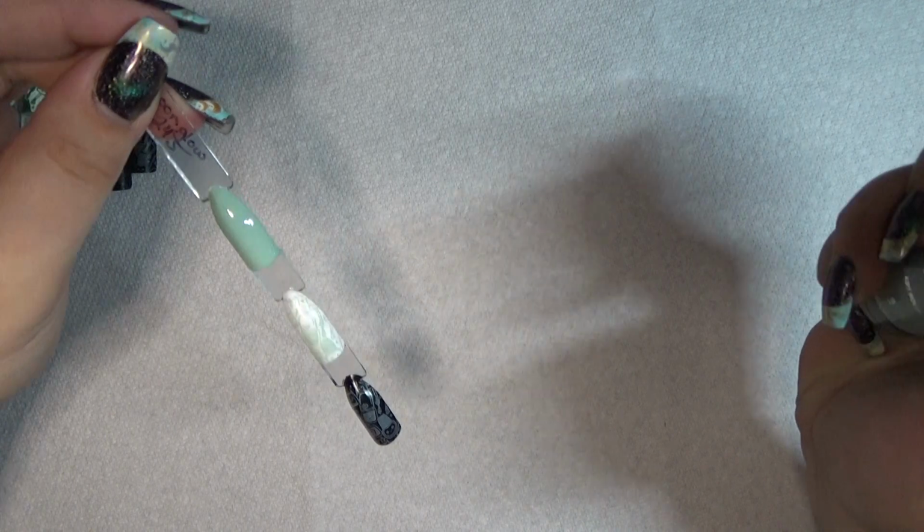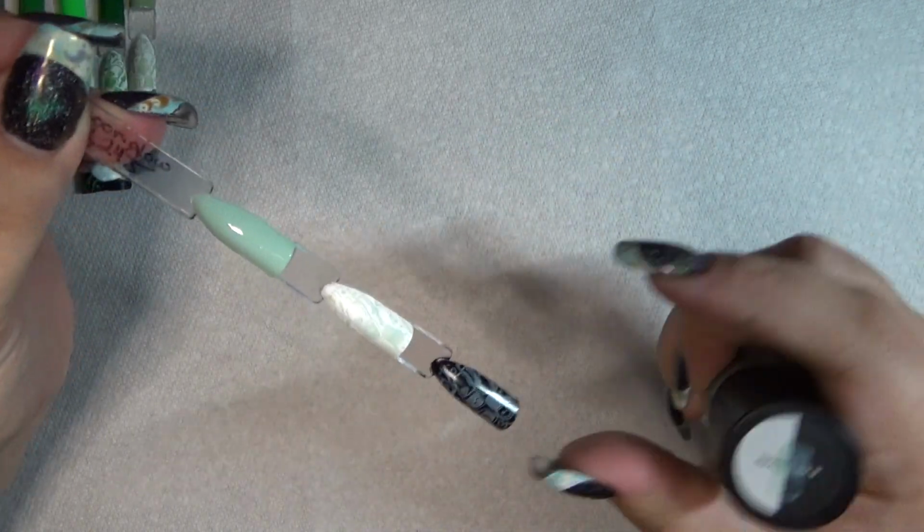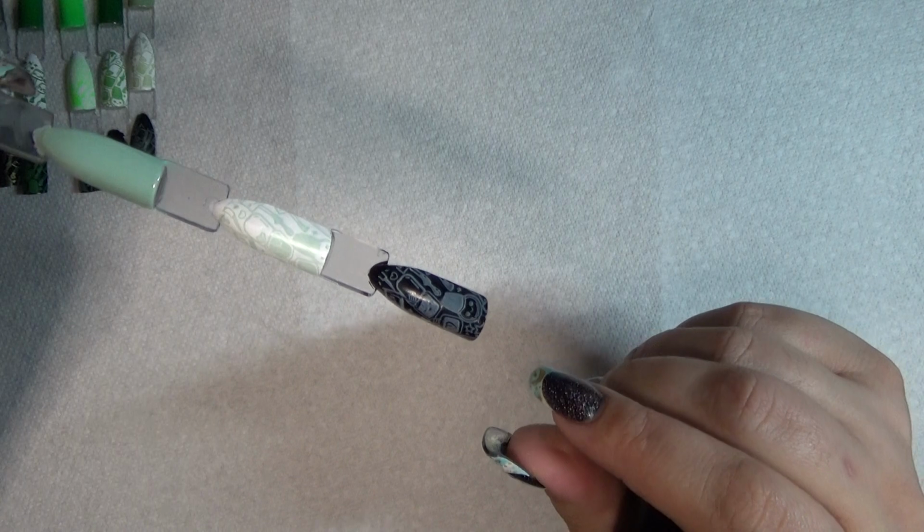And this shows up very well over white and more of a gray blue over black.